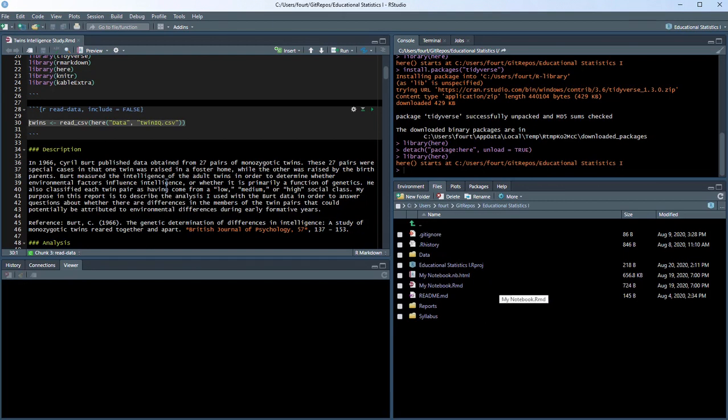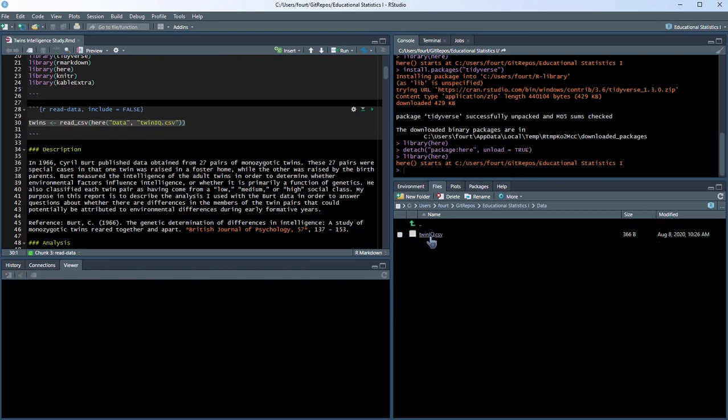Instead, I'm going to say read in the data from here. I'm using a function here, and then in parentheses, I'm putting in quotes data, that's the subfolder, comma, and then the name of the file. So data, and there's the subfolder, and it's the name of the file.